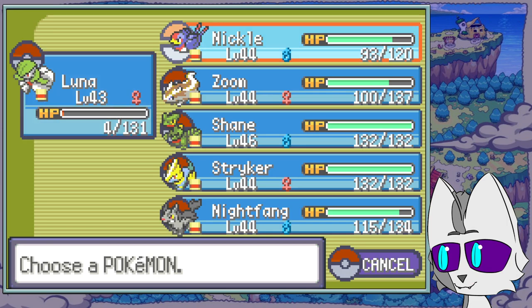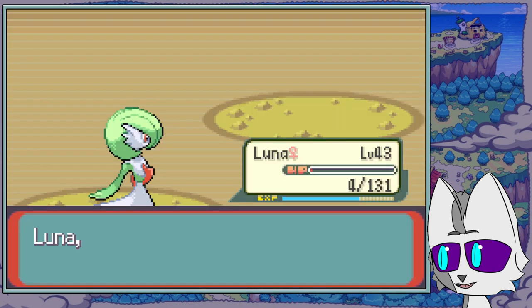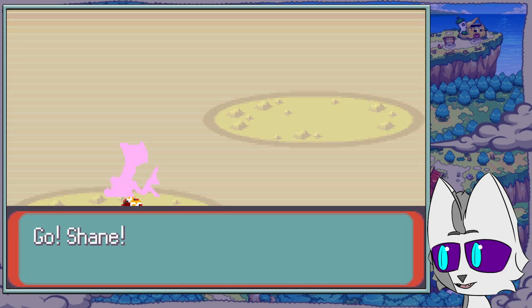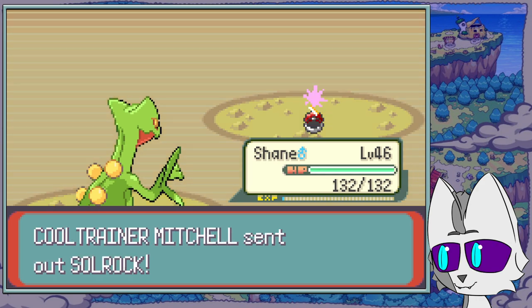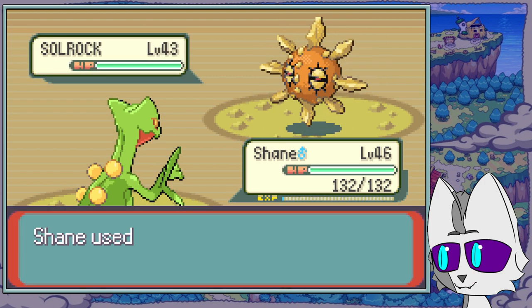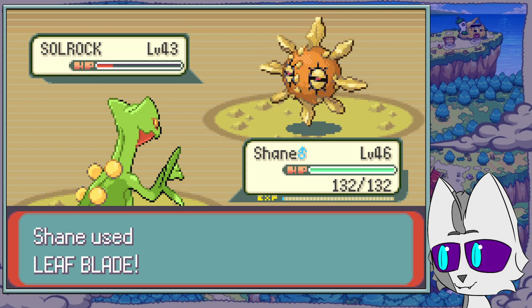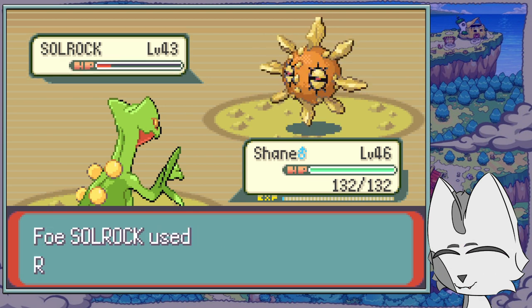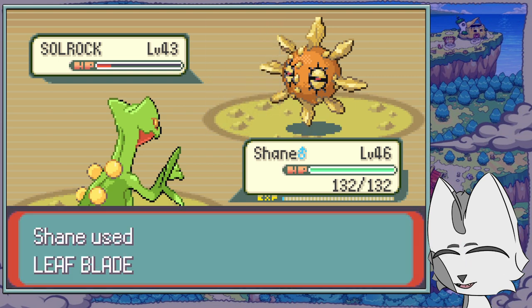You know what, motherfucker? I'm sending... Wait, you probably don't have much. I'm gonna send Shane in. I would have sent in Zoom, but Zoom probably doesn't have much Surf left. Wibble wobble all you want, you're still gonna die. Please don't explode. Okay, you put up a Reflect, but don't use Explosion. Please just lay down and die.